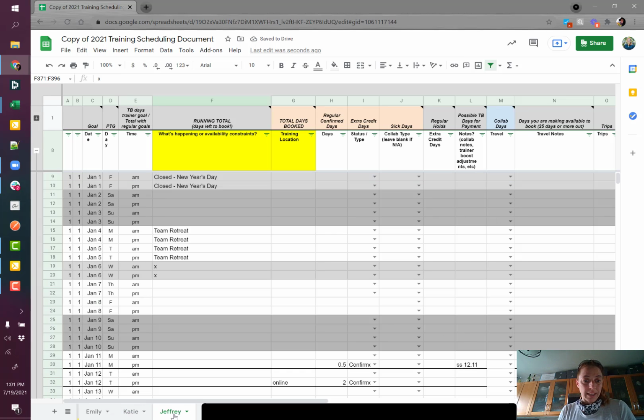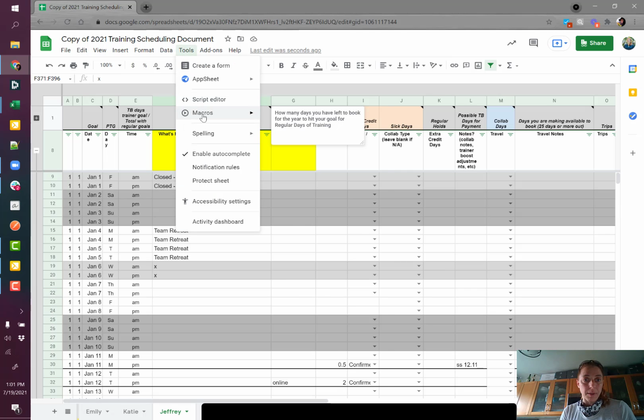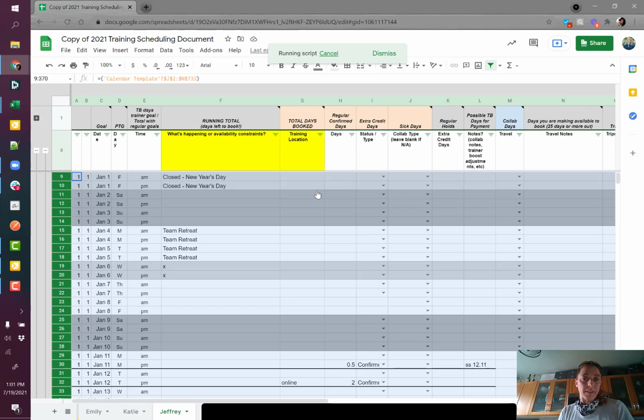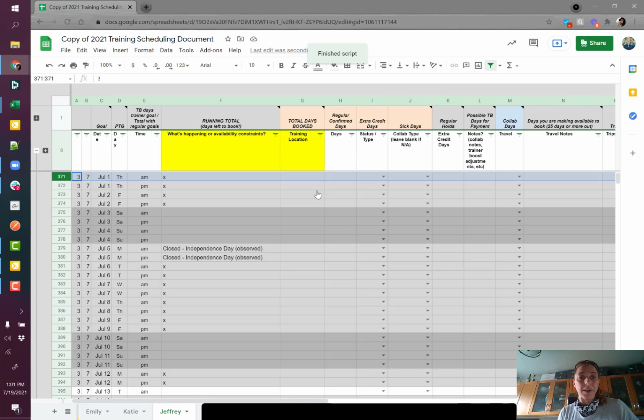If I go to the next tab, Control-Shift-Alt-9, I'll even do it from here. Macros, run the collapse first half. You can see I have a number of different macros in here because I have to make changes a lot. So now I really just have one or two clicks across each of these tabs, and we could definitely automate this more through Google Scripts to just do it all with one click, but we don't have to get there. It doesn't have to be that far outside of the easy manual thing.